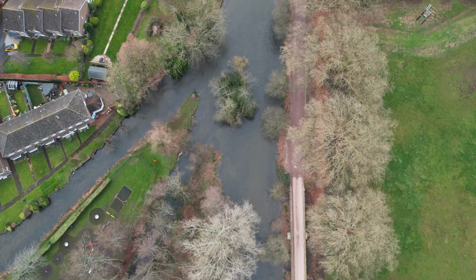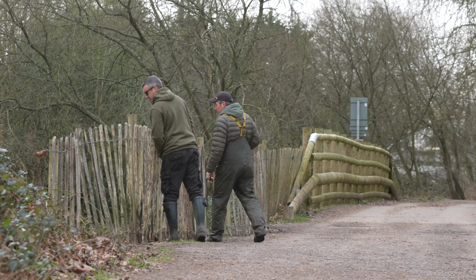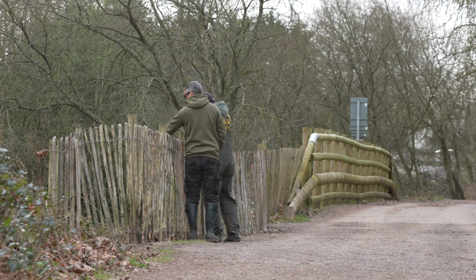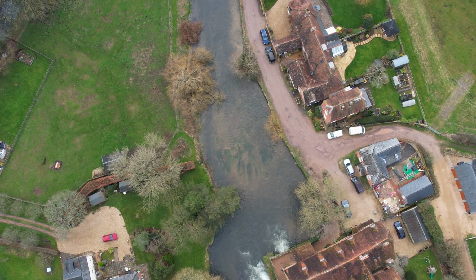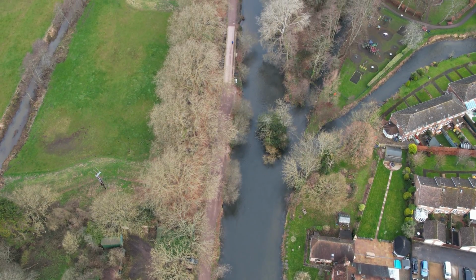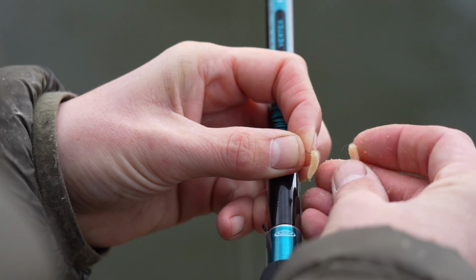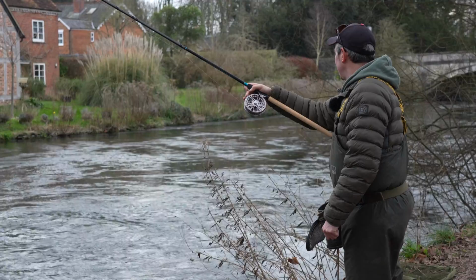On arrival at the River Test, it didn't disappoint. It looked absolutely beautiful and I couldn't wait to start fishing. But I had a quick guided tour from Ollie. We started off at a beautiful weir pool at the top, and as you follow the river down, it kind of meanders round an island, causing some lovely creases, and there looked so many nice swims to trot a float through. So that was the plan, to start exploring the river, trotting maggots with some nice big heavy floats to see what we would catch.